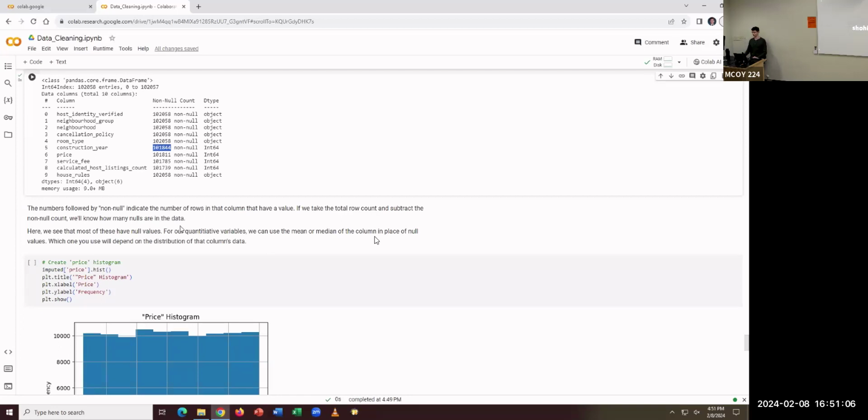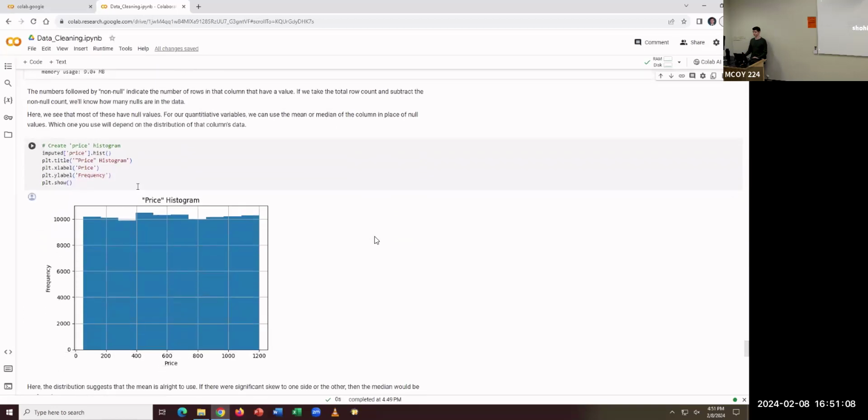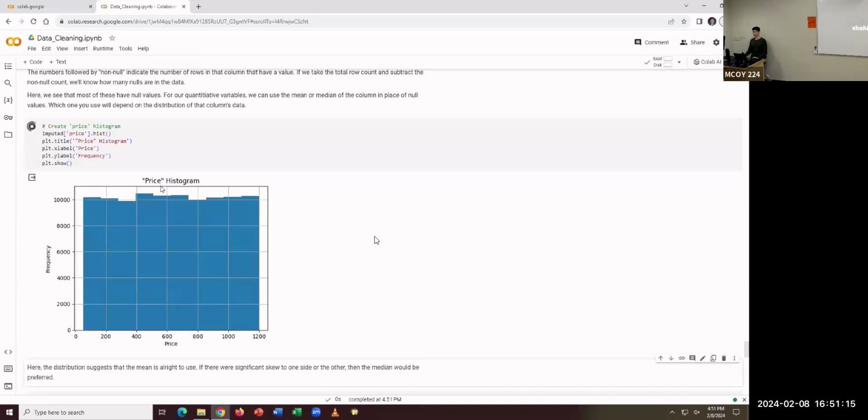And I'll show you what that looks like here. So in this price column, I'm making a histogram to see what the distribution is. And we see that it's pretty much even all the way through. If it's even all the way through or it's normally distributed, then the mean is probably fine for your imputation. However, if it has a skew, aka it's heavier to the left or to the right, then the median would be better.